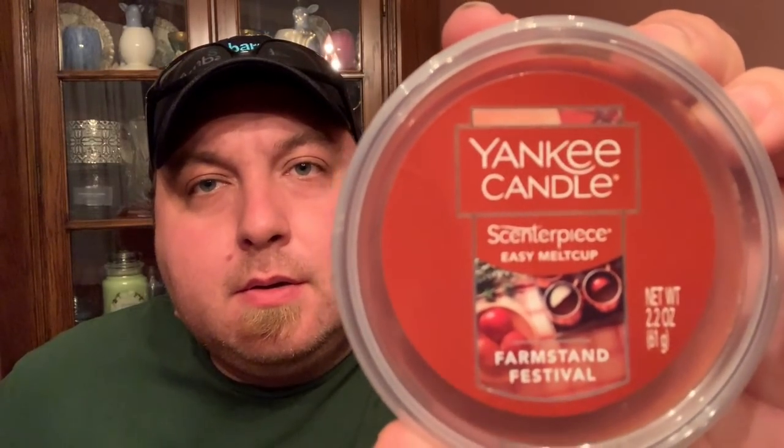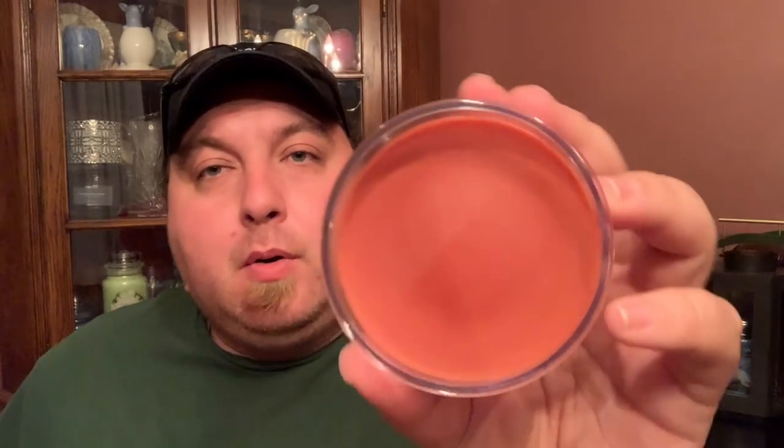This is really nice. You guys know I'm not one for apple scents, but on here it looks like we have some kind of cider, we have a bowl of apples, and we have some kind of herbs going on there. Nice, like burnt orange wax. Here I do get a little bit of an apple note. It's an undertone. Apple is the undertone here. A little bit of woodsy note, kind of like a woody farmer stand note there.